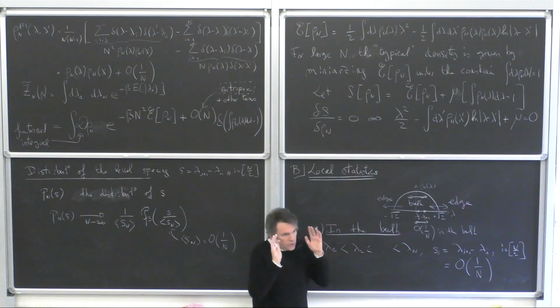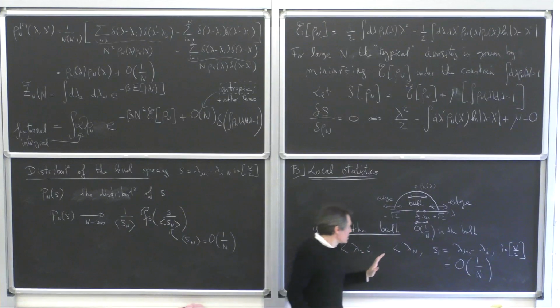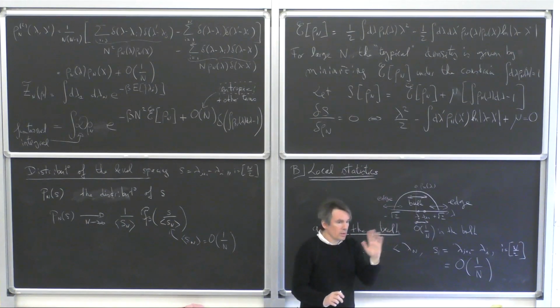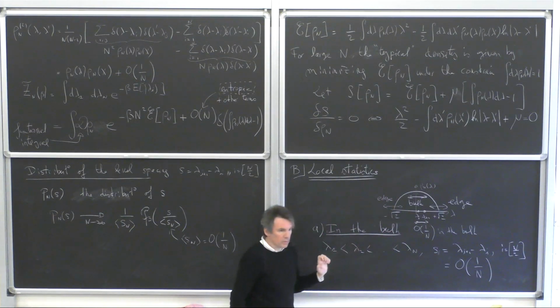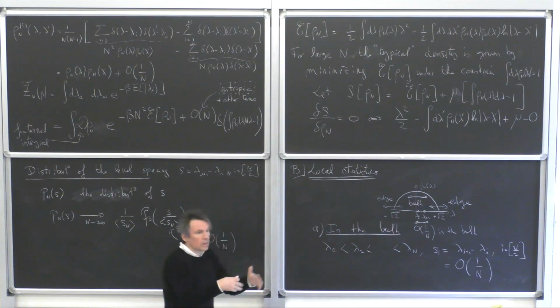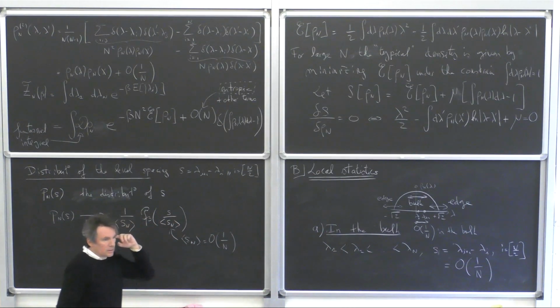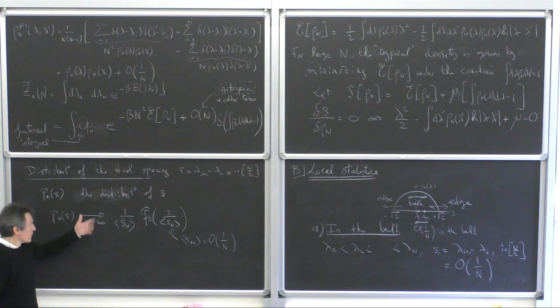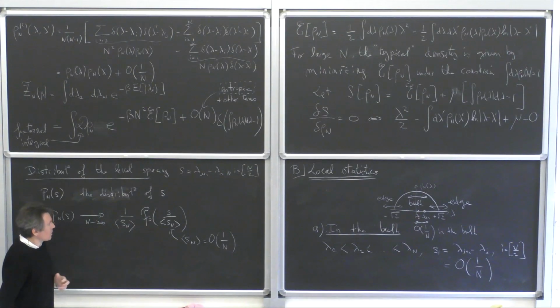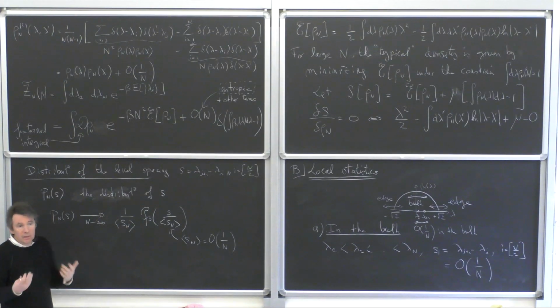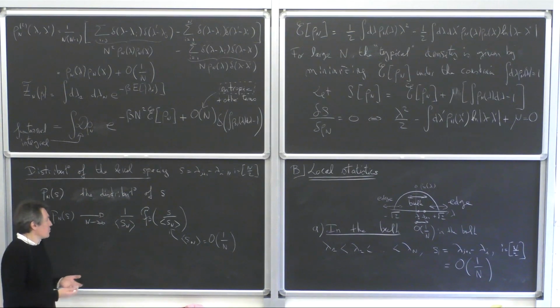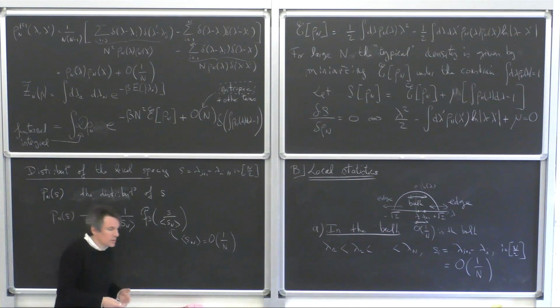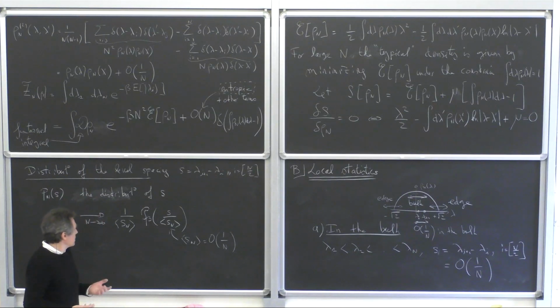Just for the sake of clarity and simplicity, let's imagine that I am looking at what happens right in the center, very close to the center of the trap. But it can be generalized up to a global rescaling by the density. Once you have done that, this P beta will depend on beta. In general, it can be computed explicitly for beta equals 1 and beta equals 2 using Fredholm determinants. I hope I will have time to discuss this tomorrow a bit more. But it's a rather complicated object.